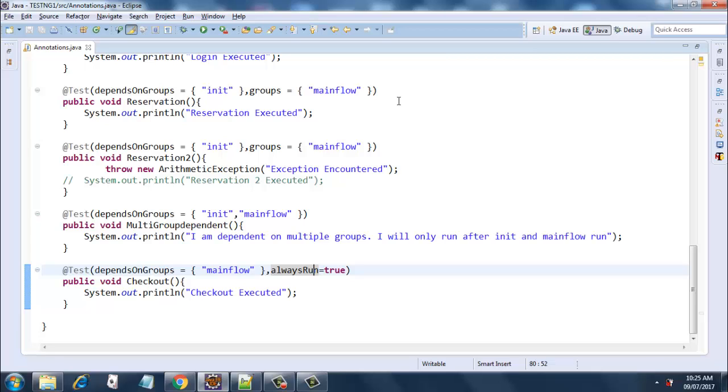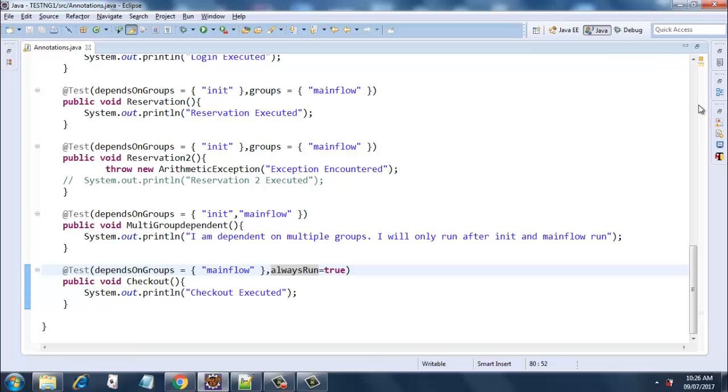Even if any of the methods in the main flow group fails, our checkout method should always run. Compare this to the close browser method in an actual test suite. So this is something similar to that. You will always run the checkout method even if any of the dependent methods in the dependent group main flow fails.